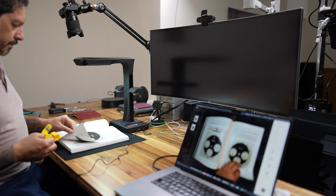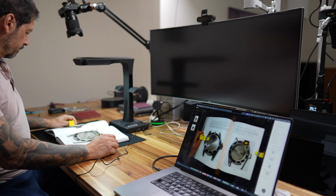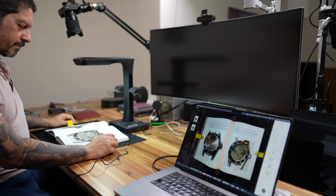And what about the document size? Well, how big a document can this bad boy handle? Well, the scanning area is generous. But you know what, if you have oversized documents, well, that's where that stitching function comes in really handy. Like I said, you can scan in sections and the software will piece them together. Now that is what I call cool.